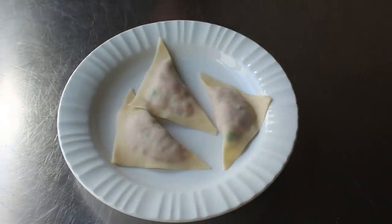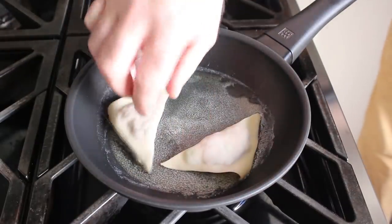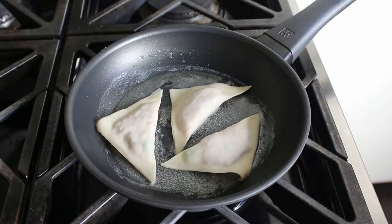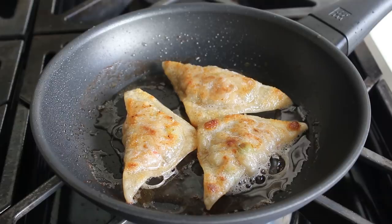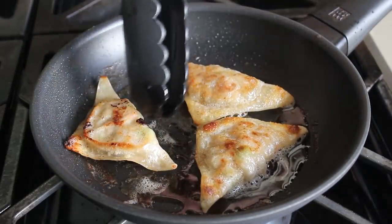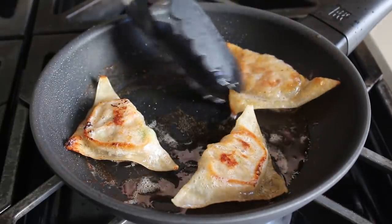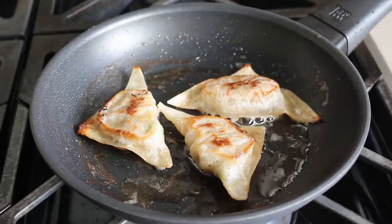And that's it, once I had three done with the egg wash, I went back to the stove and cooked them in the exact same way. And again, to defend myself a little bit with the first batch, if you make your own fresh wonton dough, just a little bit of water on the edge will generally seal them sufficiently. But as you saw with these store-bought ones, that was not the case here. But anyway, I feel like one of my jobs here is to make these kind of mistakes so you don't have to. And once you've cooked long enough and made enough mistakes, it barely even bothers you anymore.